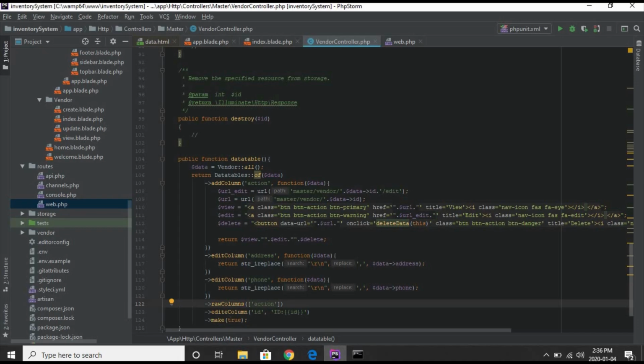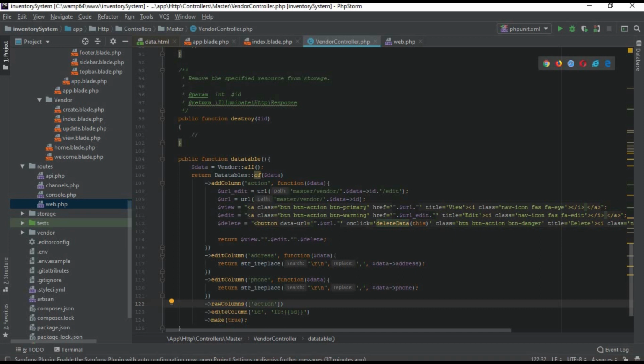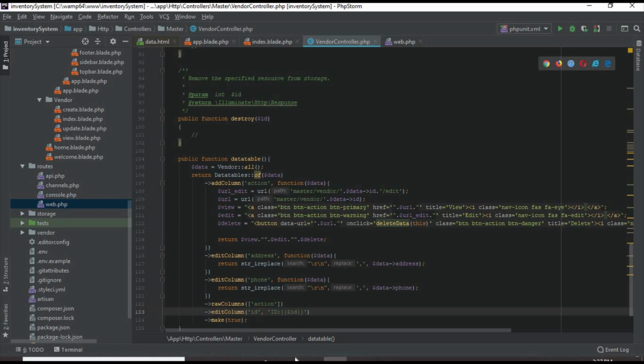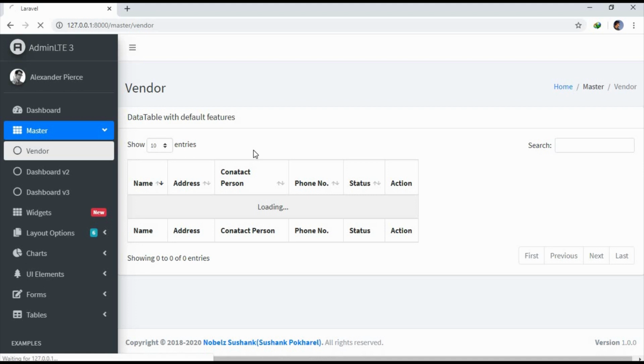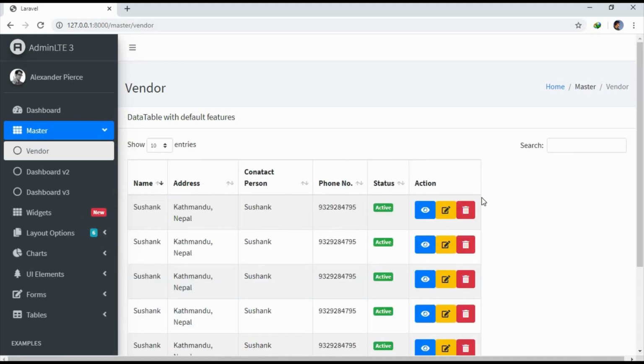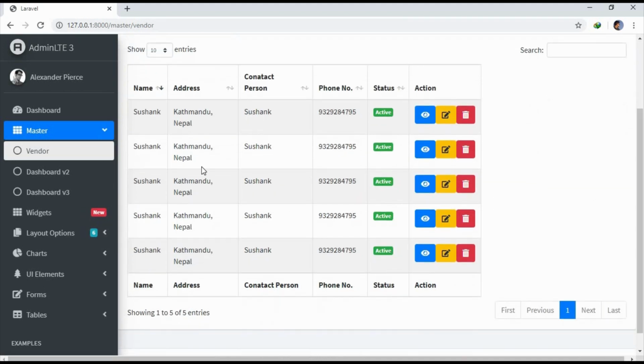Okay, so the mistake I made is here, the edit spelling is wrong, so let's correct it. And also here for ID we have to put the dollar sign. So now let's refresh our page. Okay, you can see the data has come, but the width of the table is incorrect.